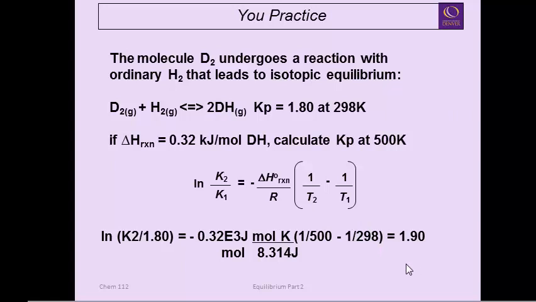And let's see if this makes sense. Let's walk it through here for a second. Heat of reaction is endothermic, so energy is one of the reactants. So if you're increasing energy, you want to move in such a way that you consume energy. If energy is one of the reactants, it's going to actually flow to the right, so the K should be getting larger. So if you started at Kp of 1.8 and then you ended up at 1.9, that indeed has shifted the equilibrium to the right, or favoring products.